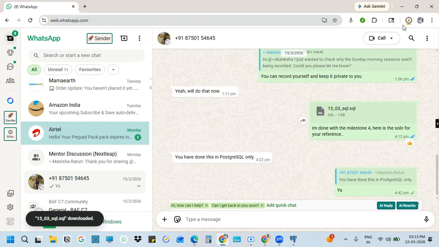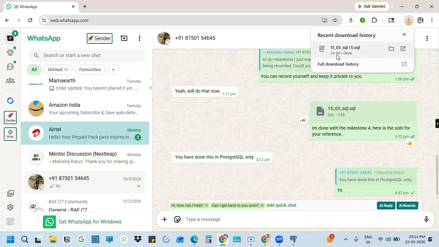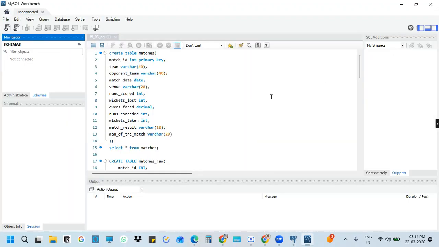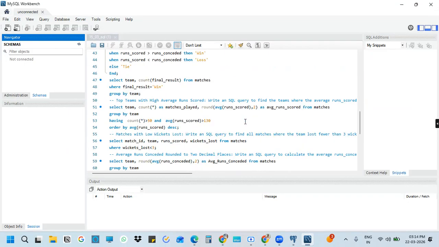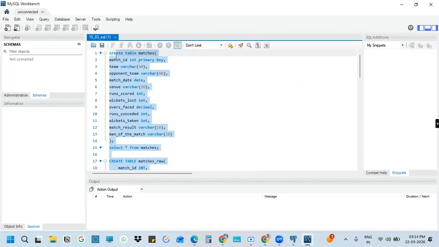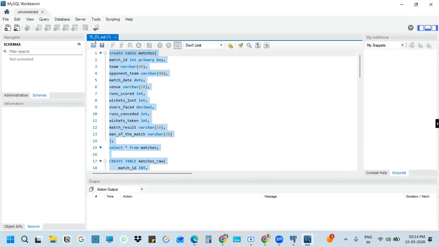Yes. So this is the table. Let me post it on chat so that it's easy for you guys now. So this is the query that I'm running to create the schema. Once you are done creating the schema, go to the table which you have created, do a right click and click on import export data.